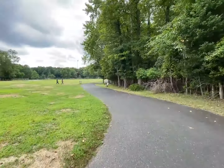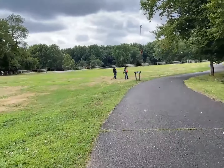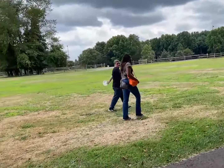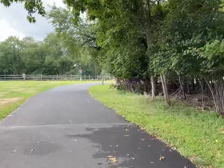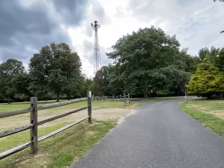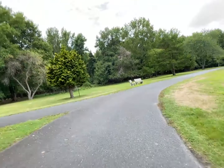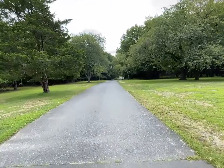We'll get to sneak up on our family members. Hello, you two. That's Thais's twin sister and her husband. This is so beautiful.